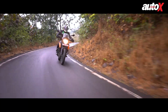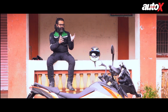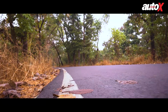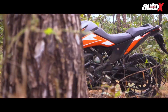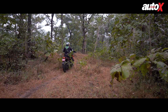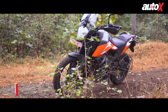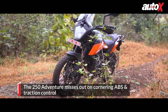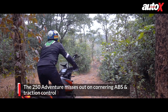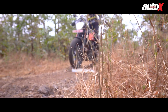There's barely any punch lower in the rev range, and with that in mind, it demands constant gear shifts, especially while riding in the city. You have to always be in the right gear lest the motorcycle feel uneasy and even sluggish. While your off-road adventures won't quite be as effortless as you would want them to be, with lesser power on offer than the 390, the quarter-liter ADV doesn't quite feel daunting. And despite the exclusion of the electronic safety net, you feel a bit more optimistic about opening the throttle over the rough stuff. The 250 Adventure is fairly accessible after all.